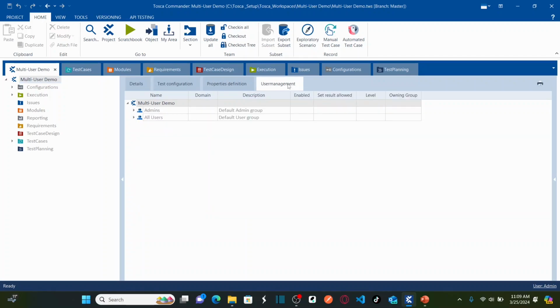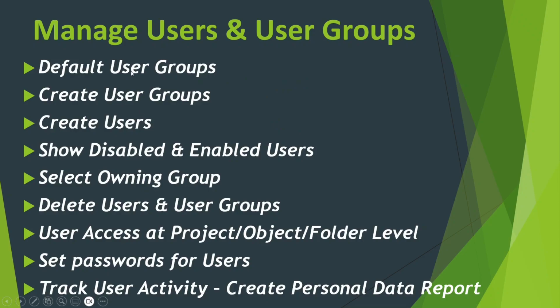You need to select the user management tab. And here you already have default user groups. One is admins and the second one is all users. These are the default user groups that you can see in your workspace.